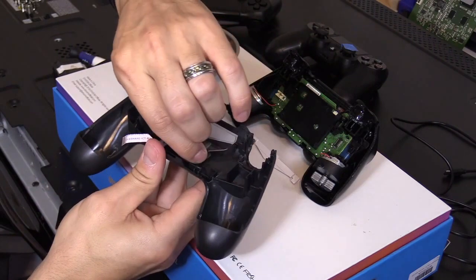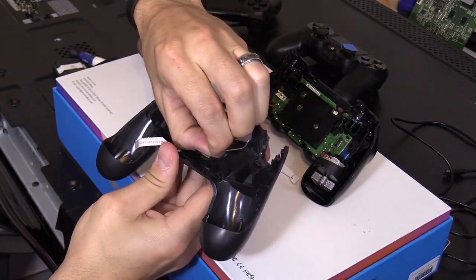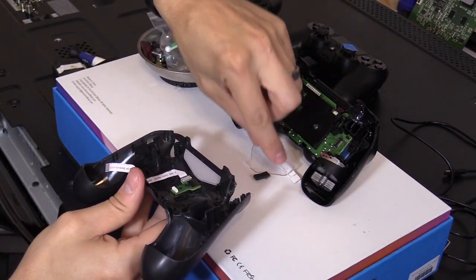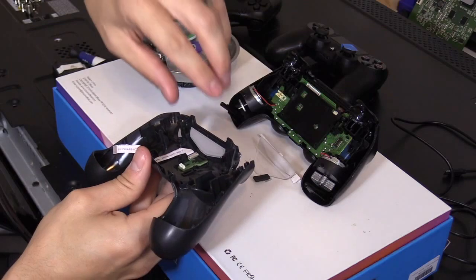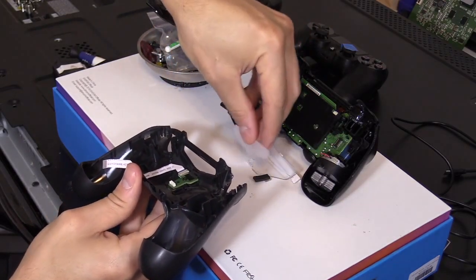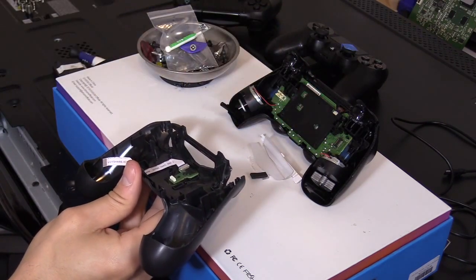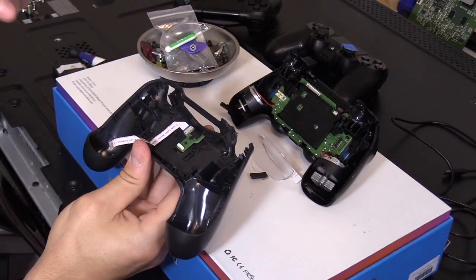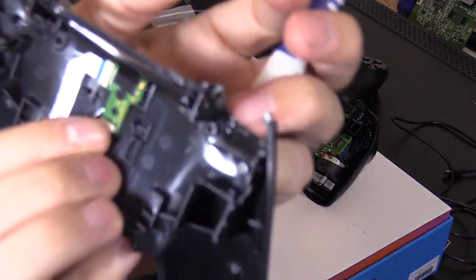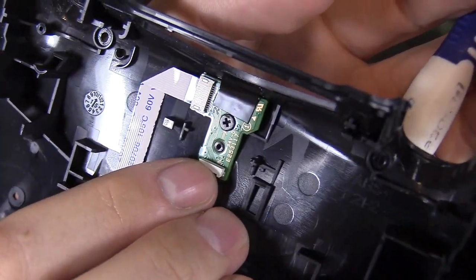And then this tape, it's like a foamy tape. You want to peel that up. All right, and then remove that. That's the shield, I guess, or this is the diffuser lens right there. Just remove that. So that's the last piece. I want to face it down that way. And then there's another tape right here, but first we're going to unscrew that. Now this is the part number right here. I don't know if you can see that or not. Come on, focus. That's the part number.